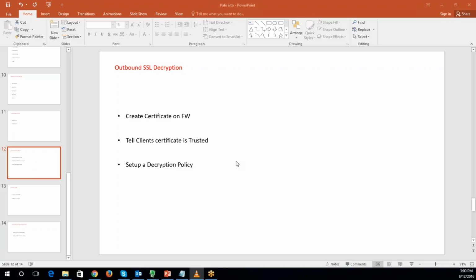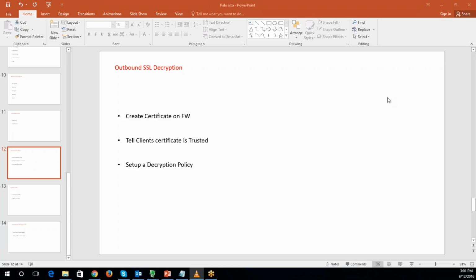We are not going to apply the decryption policy on any kind of website like Bank of America, PayPal, because over there we are logged into our financial systems, our bank accounts. So it is possible that anyone can get your bank account details, the login ID and password. So we are not going to apply this there. We are going to apply this on Facebook only, because Facebook is also working on SSL.